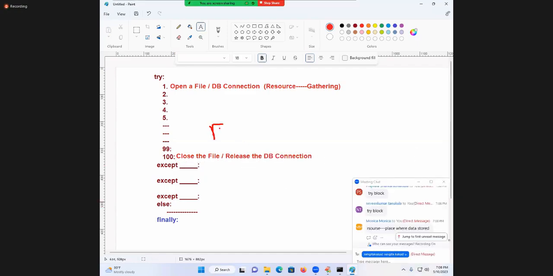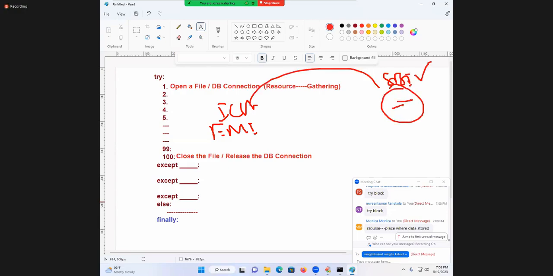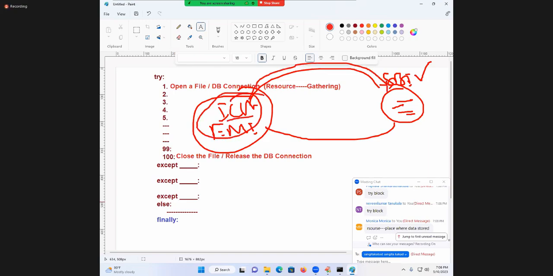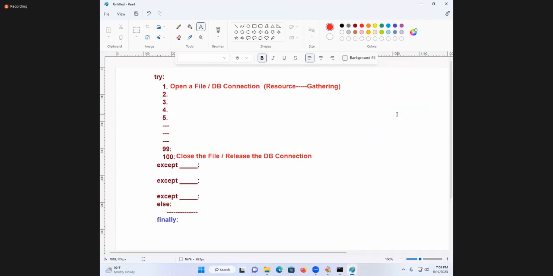Suppose an EMI program of ICICI is executing on an SBI database because you are an SBI salary employee and you took a loan from ICICI, and you authorized ICICI to connect to this database and deduct this EMI. Once you open the database connection and do the deduction, you need to close the connection and come back. If you don't close it, there is a chance of leading to inconsistent results.